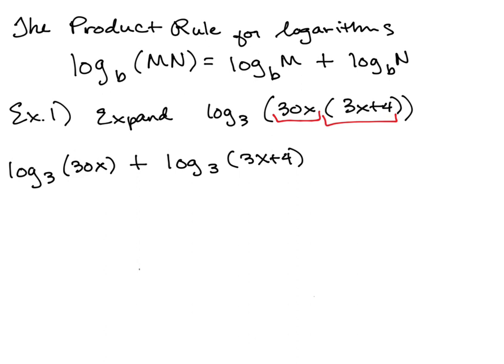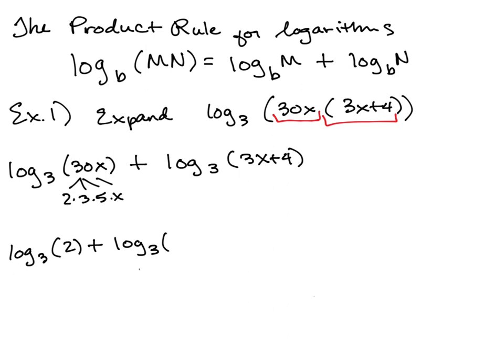The 30x inside here is a product of multiple numbers and a letter. So we can expand that even further. What are factors of 30? 2 and 15? Okay, and what's in the 15? A 3 and a 5, and there's an x up there. So this could actually be log of 2 plus log of 3. You see what I'm saying? Because this is a product, we could go full-blown first, middle, and last name with this logarithm. We want to expand it all the way out.